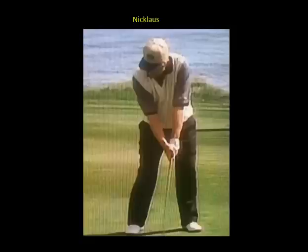Now Jack Nicklaus was more advanced. He would bump his left hip to the left and make his left hip higher than his right, and his right shoulder would be a little lower than traditional Ben Hogan and Arnold Palmer type of setup. And he had an upright golf swing because his right elbow and right arm would be a little high, so people didn't follow his golf swing, but he had a beautiful high fade his whole career.